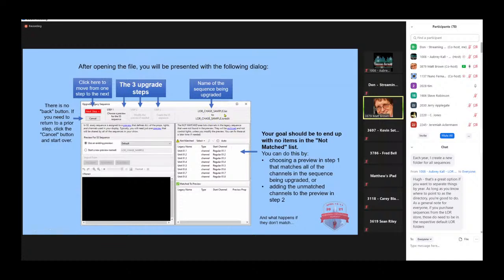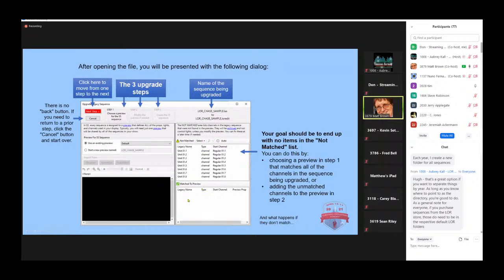On the upper right side, it tells you the sequence you're upgrading and what the new sequence name will be. And then over on the right, it has 2 lists of channels, divided into 2 areas. One is not matched and one is matched.